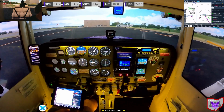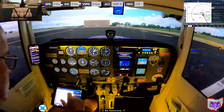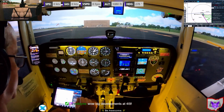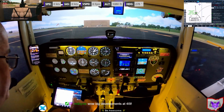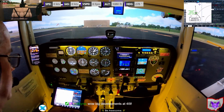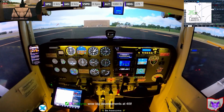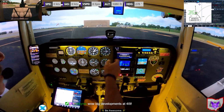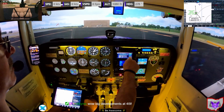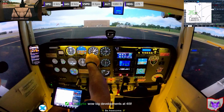But hopefully it happens. Okay, but for now, we don't have a weather station. The closest weather station is Marion, Mike November November. Winds are out of 240 at 15 to 23 with 10 miles of visibility. Altimeter 29.75, but what I am going to do is just set my altimeter to field elevation.